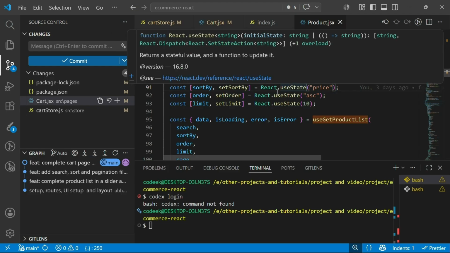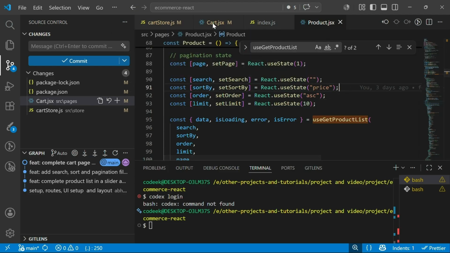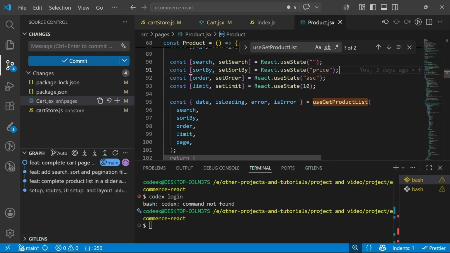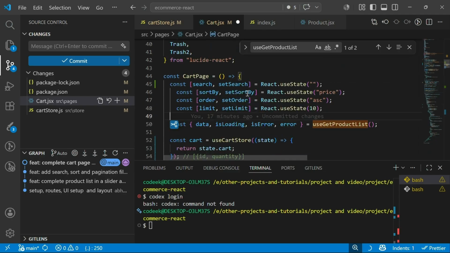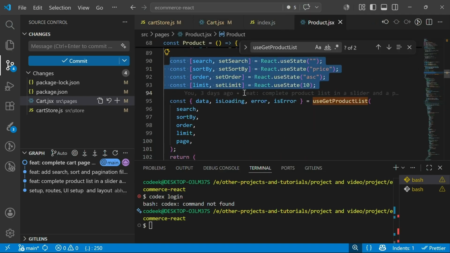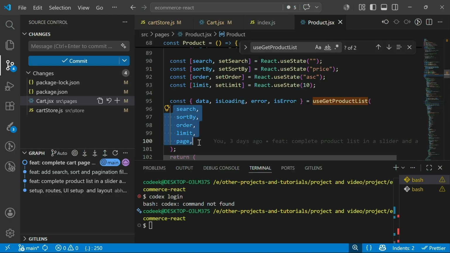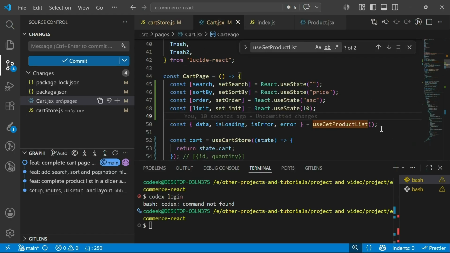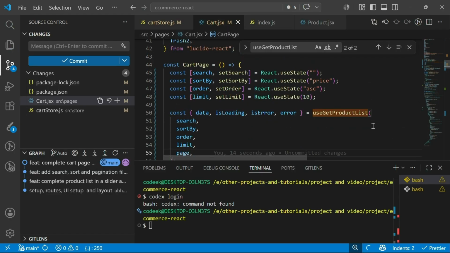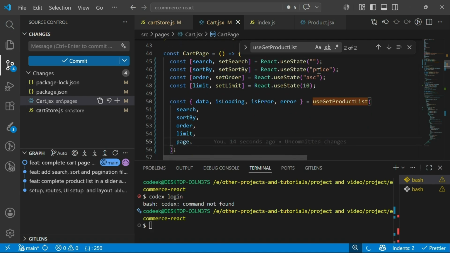In the product page, we are sorting by price, and the order is ascending. But in cart, we are using something different. As you can see, we just need to paste the same query parameters over here, right? That was the issue. So now let's go over to the cart, and let's add this one as well, right?